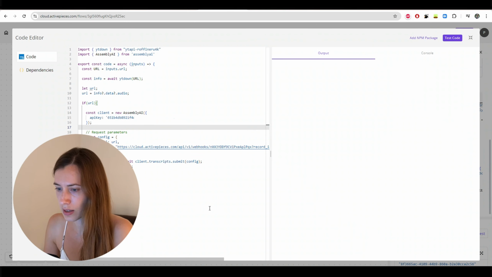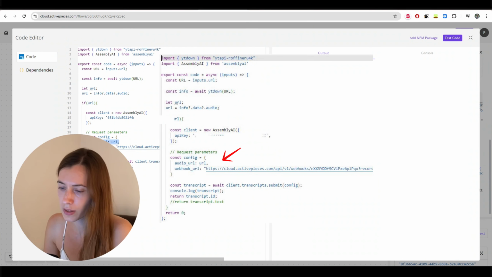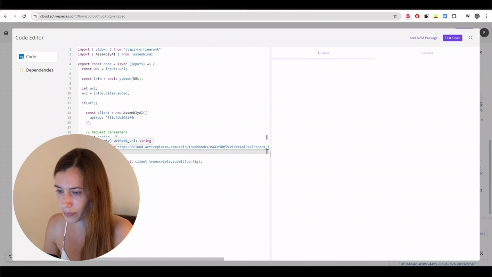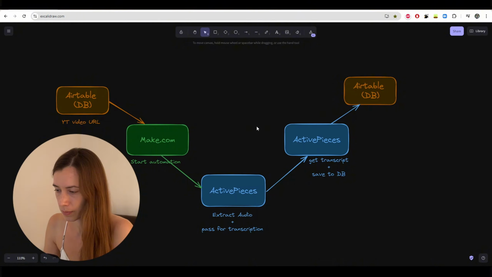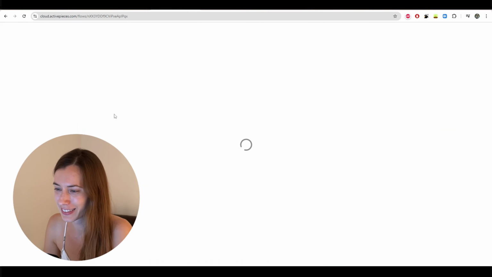This is exactly what I do right here. So I have my config, I specify the audio URL, and I create a webhook URL. In order to get it, you need to create another automation. So we will be creating now this one, this block. I called this one YouTube transcriber part 2.